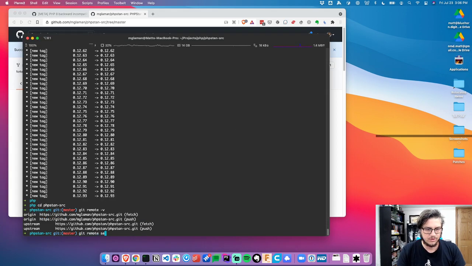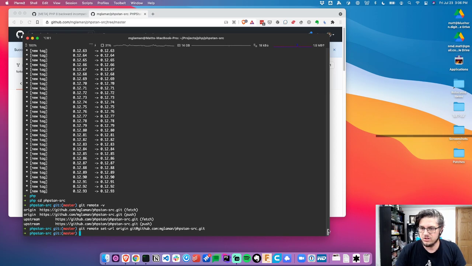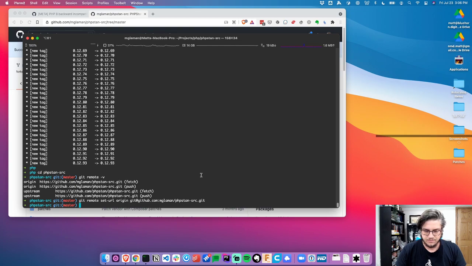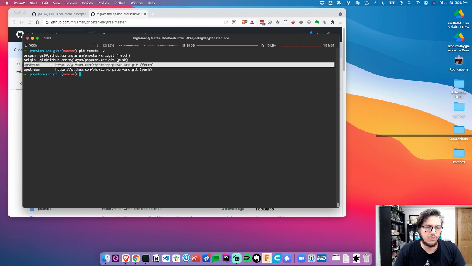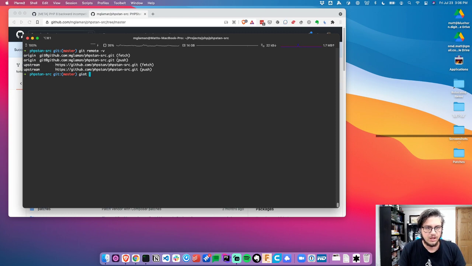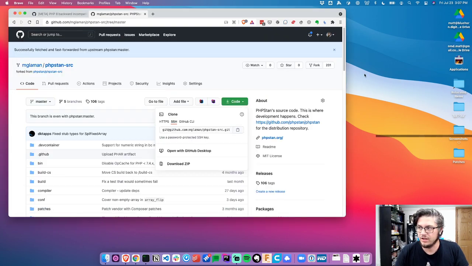Git remote set-url origin to the SSH. Here we go. So if I do git remote -v, we've got my origin and the upstream. This way I can do a git fetch on upstream and rebase on upstream master, so I can keep things up to date and in sync.